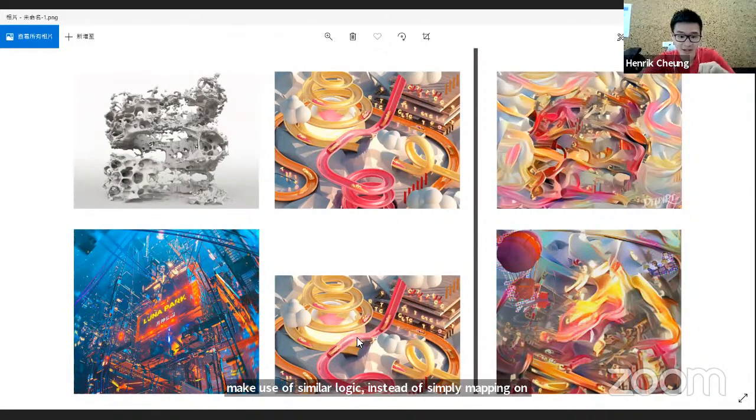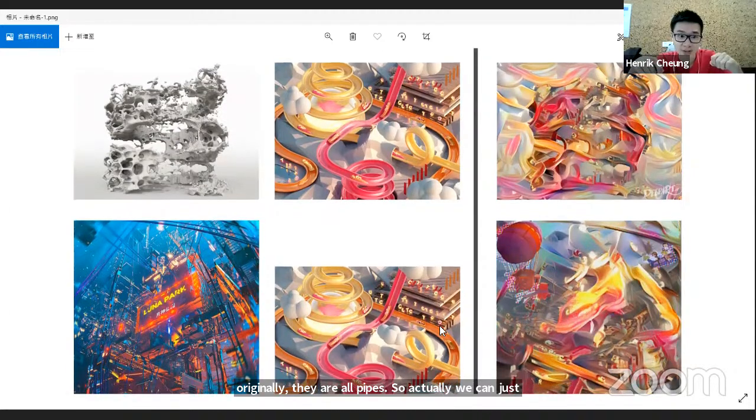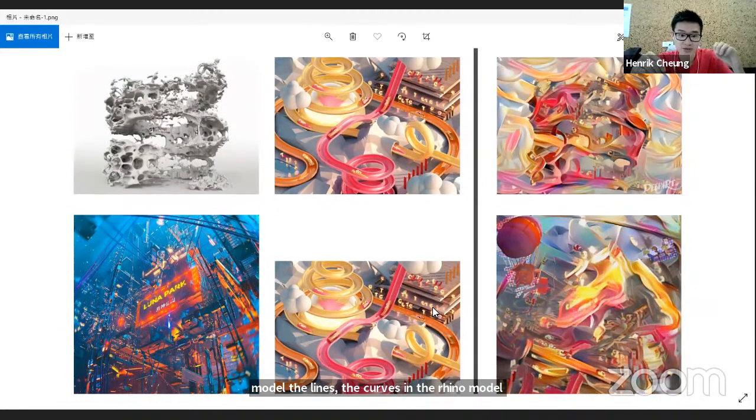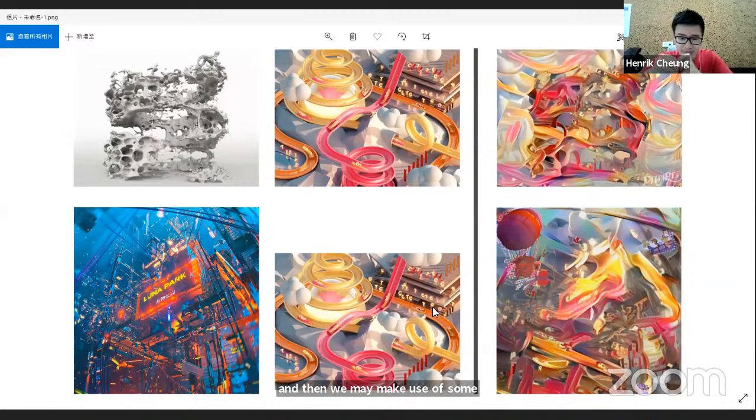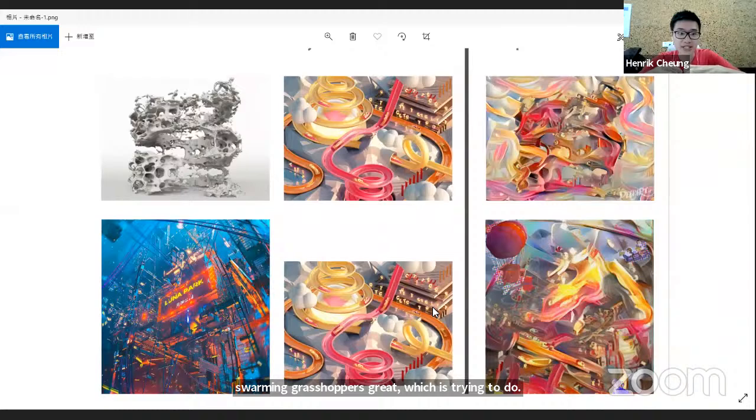So one of the methods I'm thinking of is, because originally they are all pipes, we can just model the lines, the curves, in the Rhino model first. And then we may make use of some swarming Grasshopper script, which is trying to do thickening in an organic way, with a little bit of randomness to it. So it may give a similar result to the image on the right.